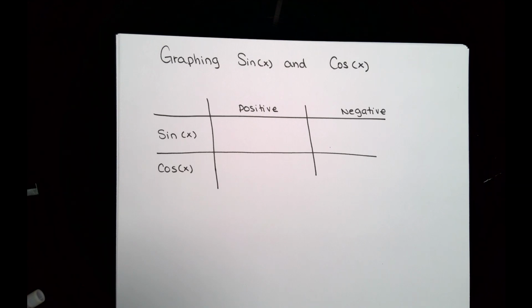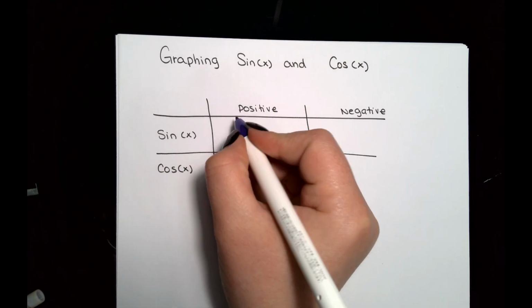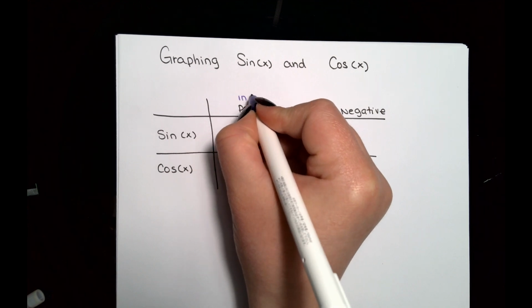In this video, we are going to be graphing sine and cosine waves. Before we get started on any example, I wanted to go through the difference between a positive and a negative sine, a positive and a negative cosine. Now, if we're talking about a positive sine, that means your function is going to be an increasing function.